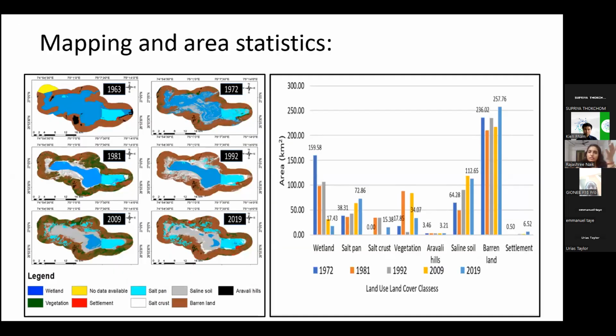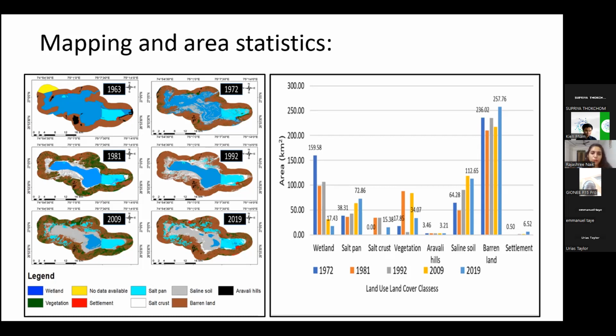So this is the result from my research, where I had taken satellite images of 1972, 81, 92, decadal studies. I had studied how the wetland has changed in each decade, with the same process of downloading the data, then clipping it, then compositing the bands, clipping again, then classifying, accuracy assessment, and then mapping.